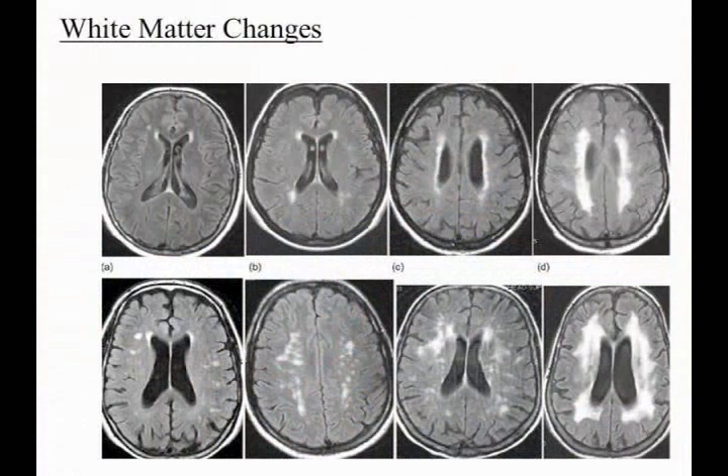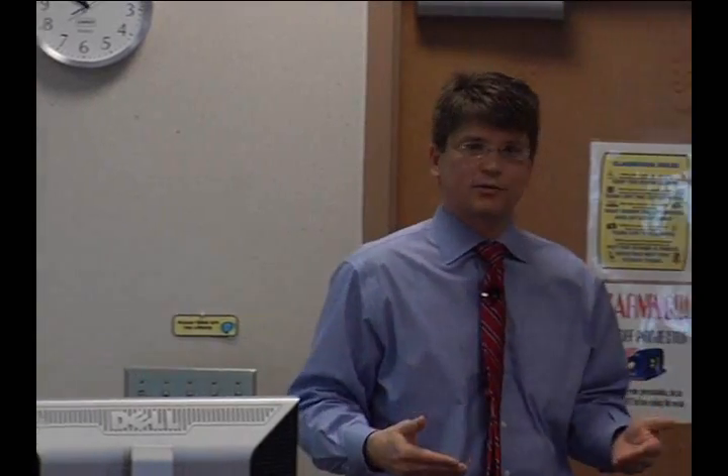The question was: is white matter dead brain? It's not dead brain — it's damaged myelin. The wiring that runs through the brain is the white matter; it connects all the different areas together, and the myelin starts to break down a little bit with age. Things like stroke cause this, but with age we don't really understand the phenomenon that well — it's probably a number of different factors. We can see a lot of white matter change in people and see no cognitive changes whatsoever. Sometimes we do see cognitive problems with white matter changes, but quite often people are pretty resistant to this change. We think it contributes to the types of changes we see in cognitive processes.